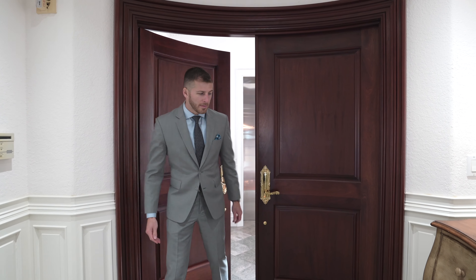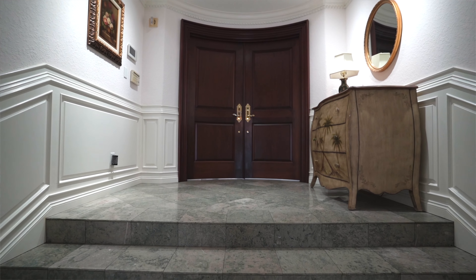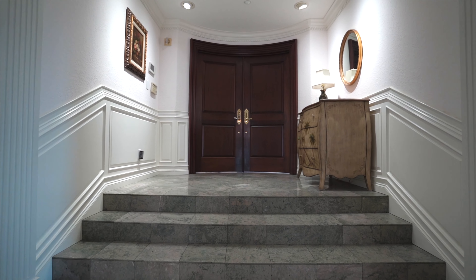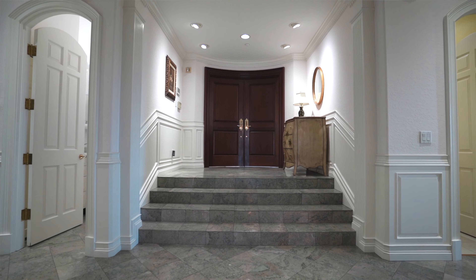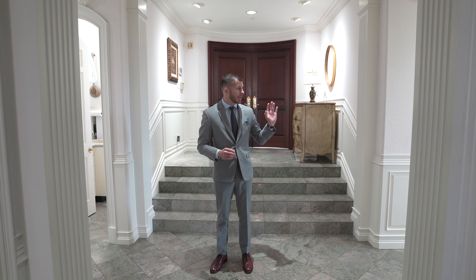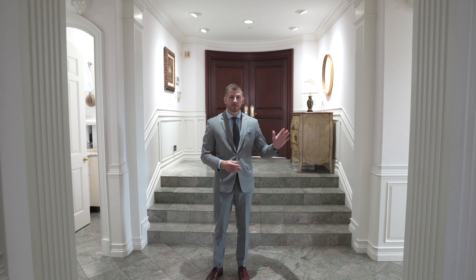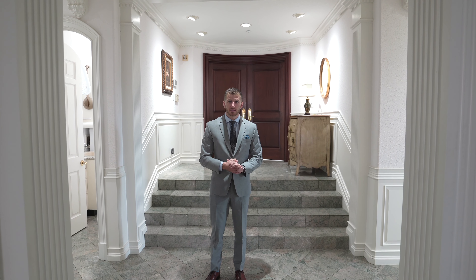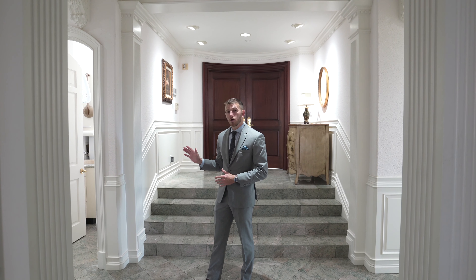As we make our way inside, we come out into this foyer that's a little higher than the rest of the living area and we have a few steps that come down. The marble is flowing throughout and we'll notice that there is crown molding throughout this entire unit — lots of intricate details. To my left, we have a guest bedroom and the first guest bathroom as well as an emergency stairway to get down. And to my right, we have the library and the laundry room.